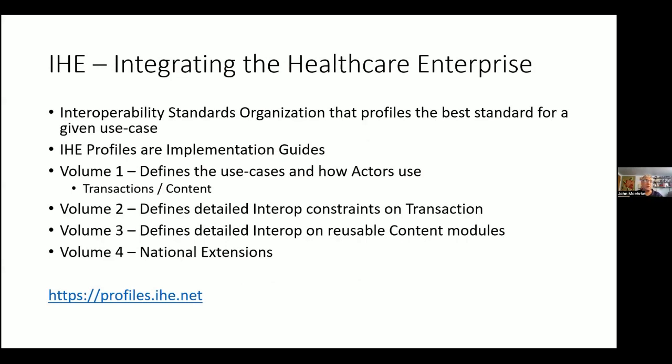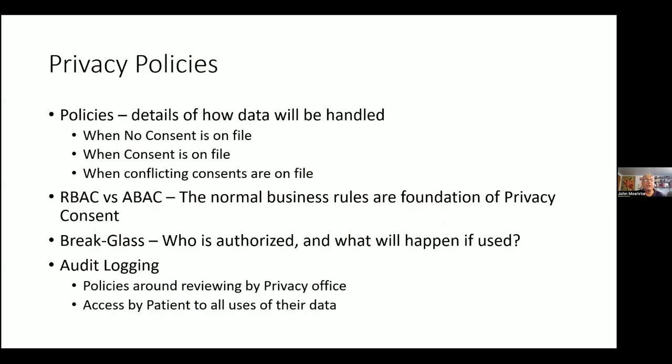I'm not going to go into policy, but that's just how IHE lays things out. First up, we have an appendix that talks to the writing of privacy policies. This is not really interoperability. This is fundamental blocking and tackling, so to speak. Who gets to do what? Who gets to do what when there are consents on file? And what happens when you have conflicting consents? These are use cases that the policy world has to work through. And if you don't have that, it doesn't do you much good to be talking about consent.